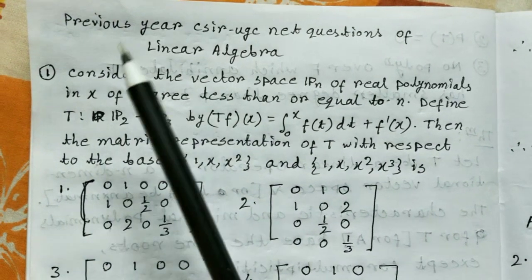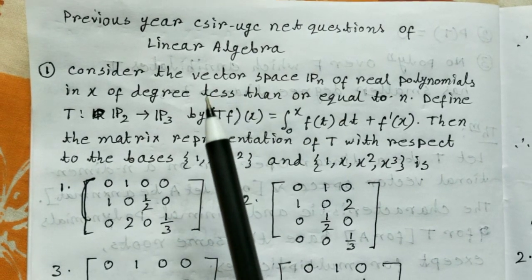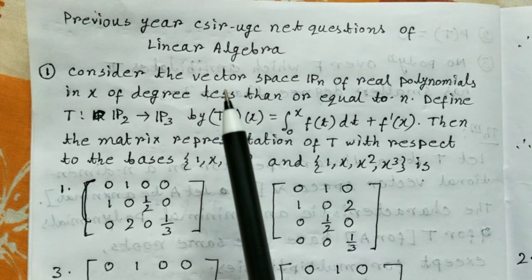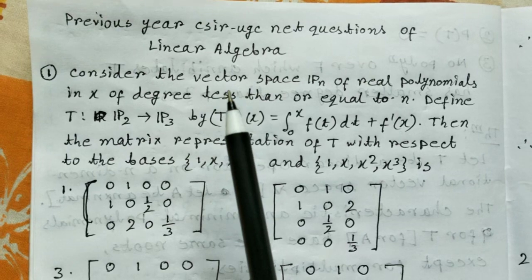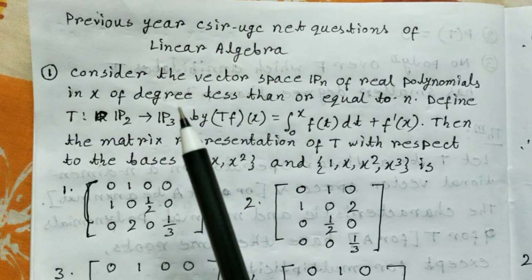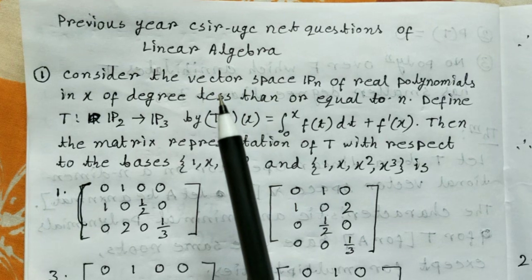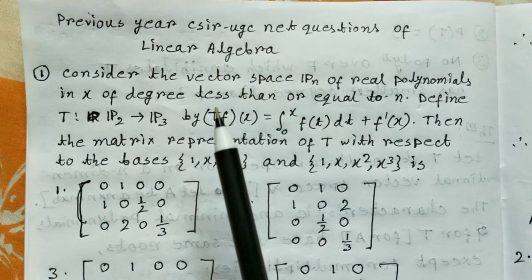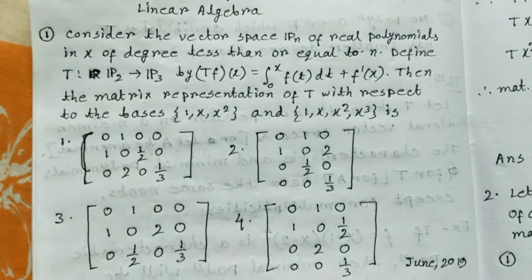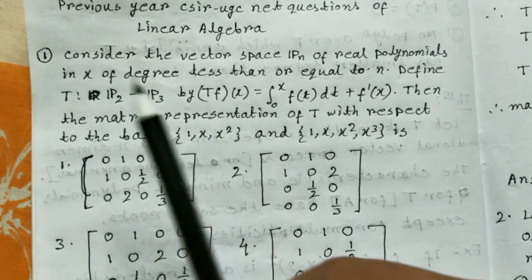Today we will discuss some previous year CSIR-UGC NET questions of linear algebra. We have already read about some basic concepts of linear algebra in the previous 3 lectures. Now it will not be difficult to solve these questions if you read all those lectures. Now question number 1, which was from June 2019 CSIR NET.